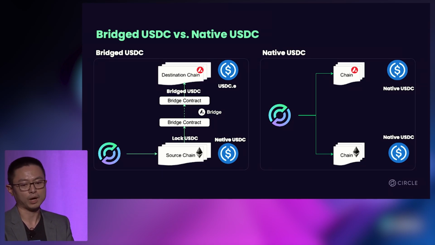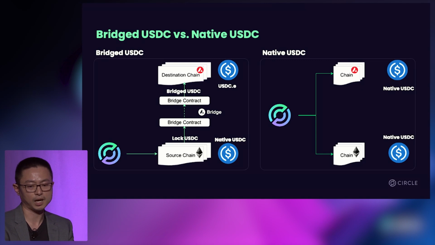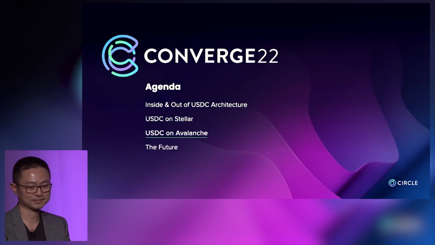Last year, there was a high supply of bridged USDC on Avalanche called USDC.e. As you can see on the left side, it's mirroring from Ethereum through the Avalanche Bridge to Avalanche. In order to better support consumers, we partnered with the Avalanche team to launch USDC natively on Avalanche later last year. So with that, let's hear from Koyuki to talk about the Avalanche ecosystem and the impacts of such a launch. Thank you so much, Florian.